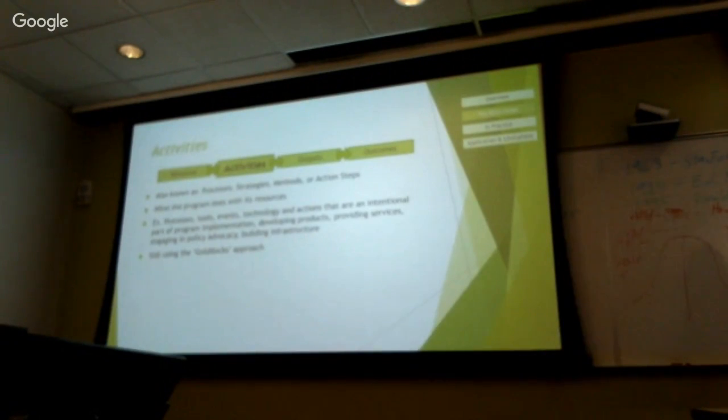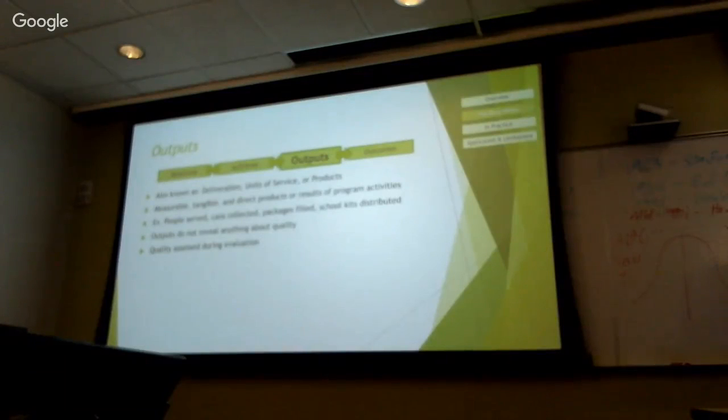The first thing is resources. Those are your inputs. What do you have? What's available at your disposal? A lot of those things include human capital, financial resources, materials, and technical skills. Move to your activities. The activities are what you're going to do with those resources that you have at your disposal. So the focus there is on what you actually do. And then you have your outputs. Those are your deliverable units.